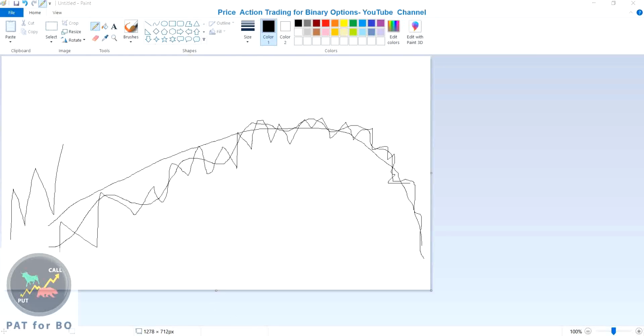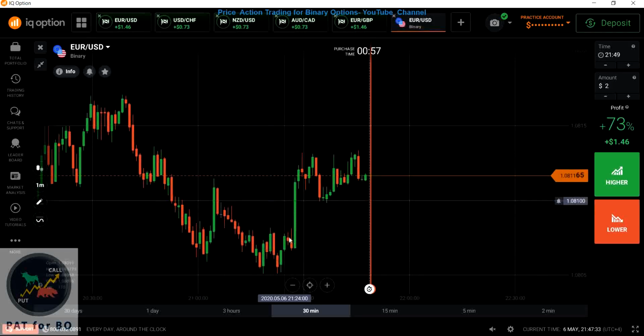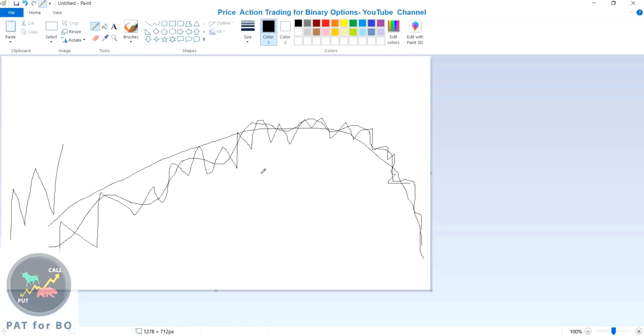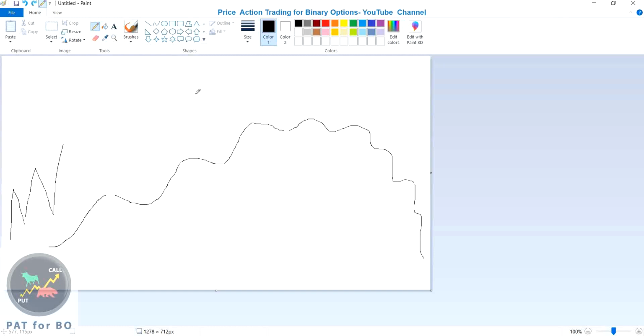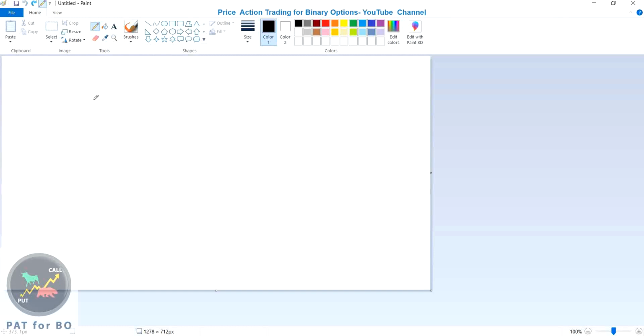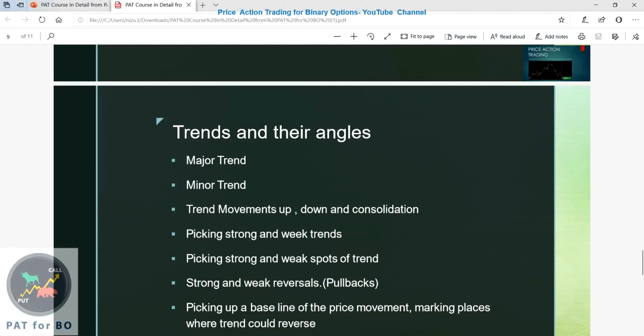Now price movement you would have understood from the candlestick movements. Okay, now when a price moves along with the trend, let me take you back to the fresh diagram. Let me draw a wave line of the trend. Let's say the trend was moving like this, like this, like this. Okay, and the trend is currently moving like this. So here this is an uptrend and this is a consolidation area.